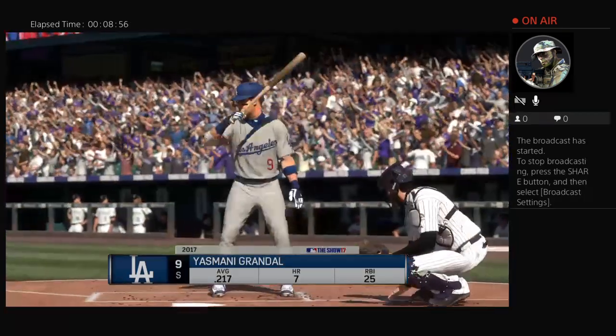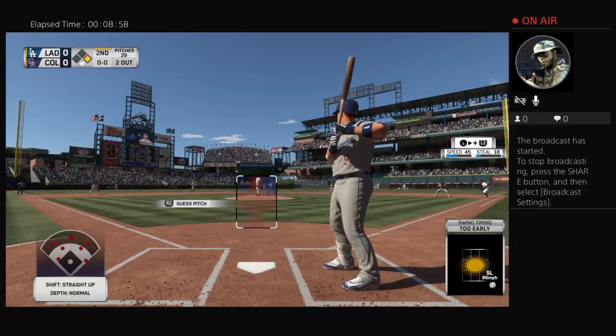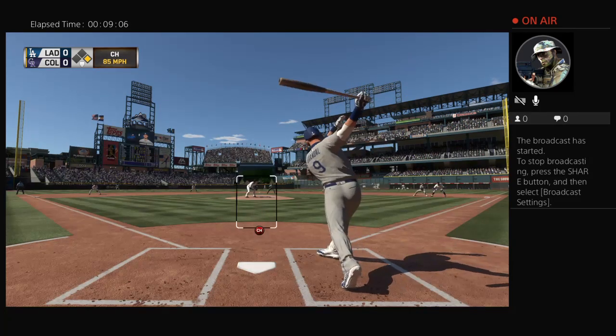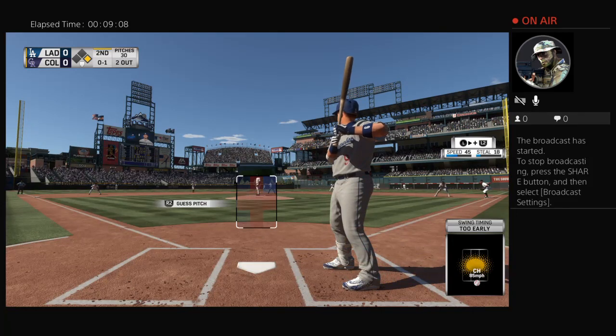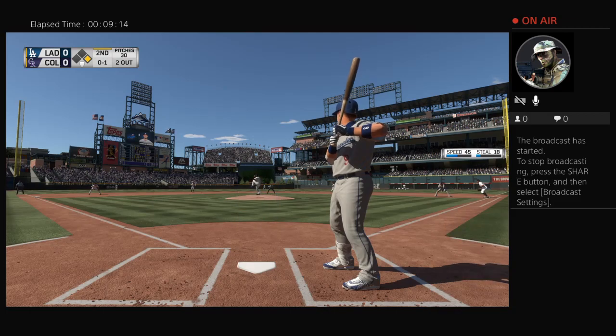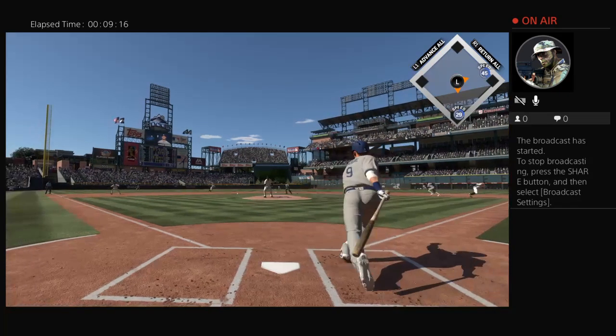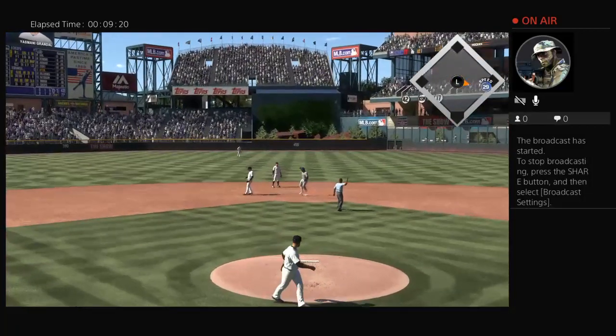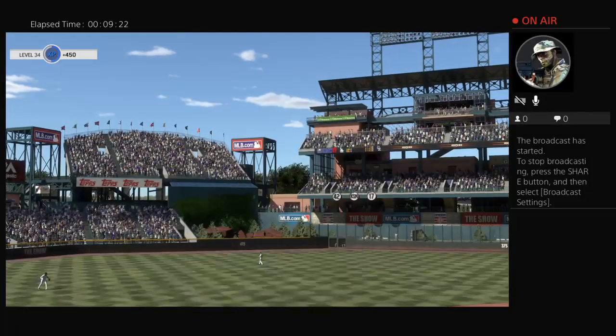2 away. Here's the catcher, Yasmani Grandal. The average for him entering play, not far north of .200. First delivery to him on the way. Swing and a miss out in front of a changeup. Well, I'm not big on the first pitch changeup, but right there I liked it. He got out front of the swing, and now you got a strike. Back up the middle. The underhanded flip, and he'll go the short way to retire the side.